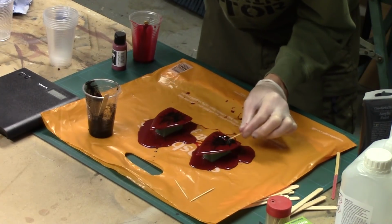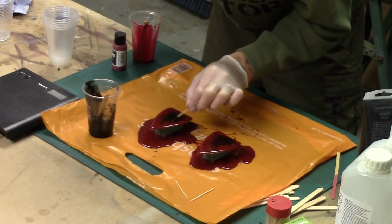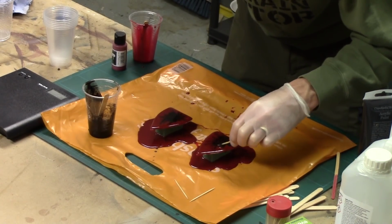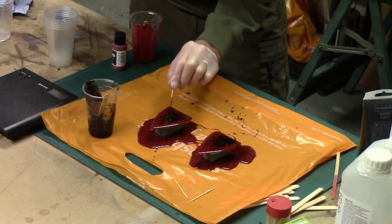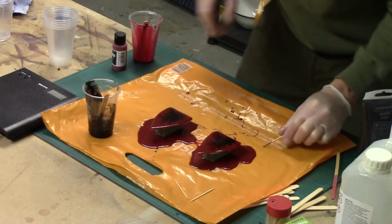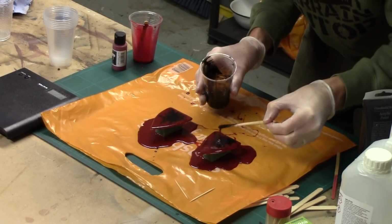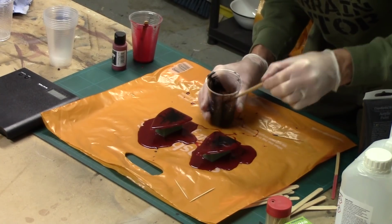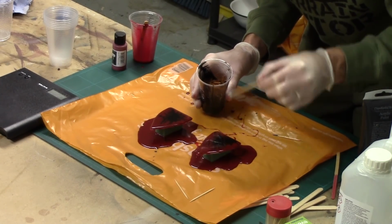Let's bring this over here a bit. Wiggle it in the middle. I'm trying to get it balanced from side to side. Right, a little bit more black in there, I think. Now obviously when you add more, it does push everything to the side, so be careful on that.